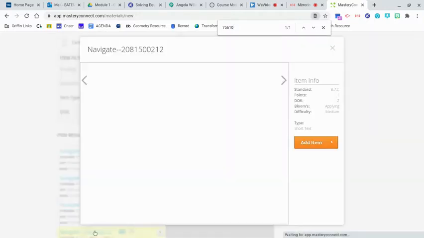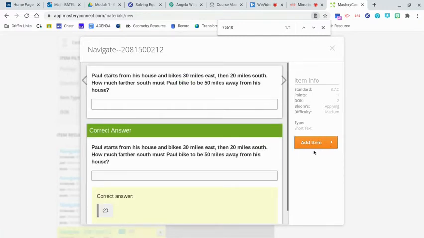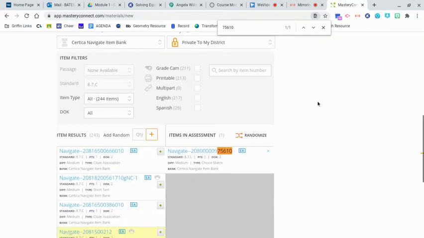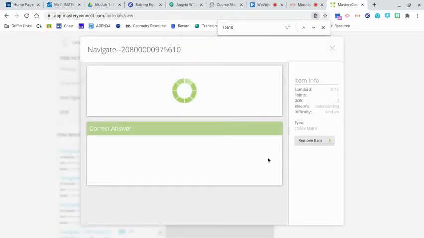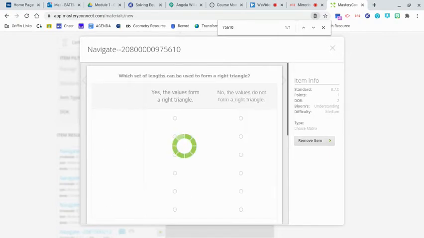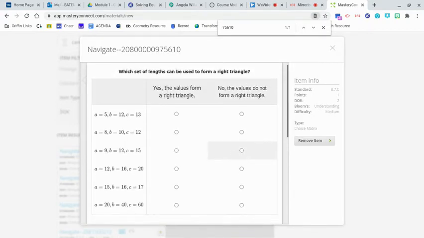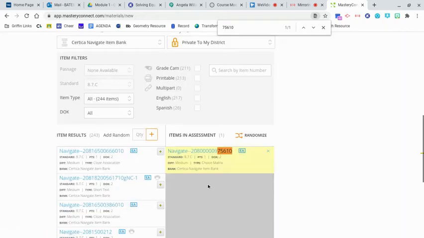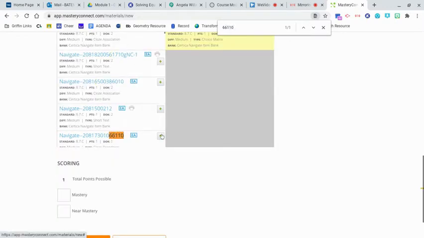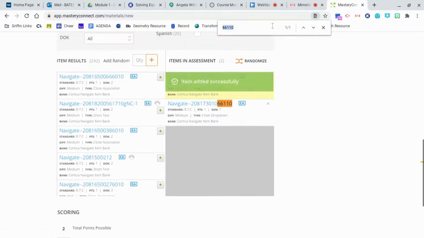Again, whenever you were looking at the questions in this window, you could have just added it from there if you were certain that that was something that you wanted. However, I sometimes like to make sure that I'm making note of the type of question that I was using. Because let's say this one, later on, I found one that was similar, but maybe not as long, then it would be easy for me to just scratch this number out or whatever, or you can hit remove. So that's how you would build it. You would put all the questions that you wanted over here, you just keep hitting the plus sign.